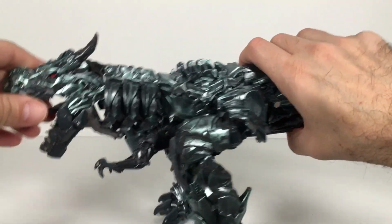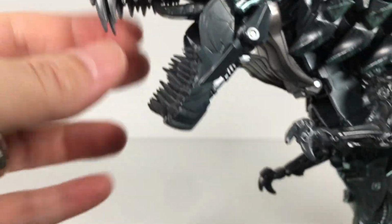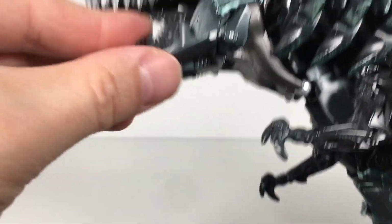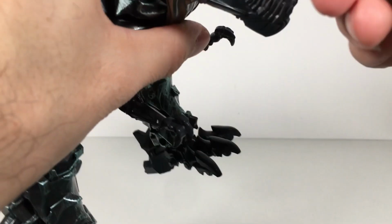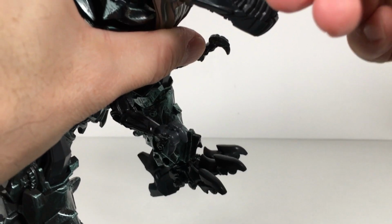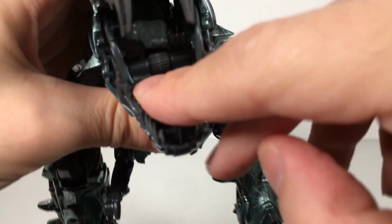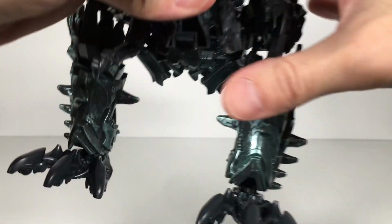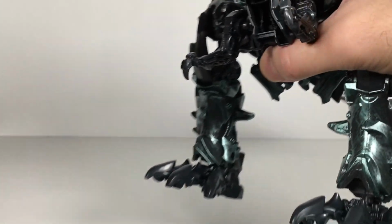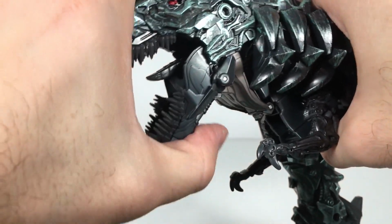Let's take a look at what we have here. First of all, you got the bonus tongue, which is nice. I like how this looks a lot. It adds so much to the headpiece, which is great. And it's movable up and down. It is on a ball joint, but it comes out kind of easy if you move around too much, I've noticed. How about I show you? It's just sticking in a little piece on the side there. So, works well. Just goes to the middle there, which is cool. So, I like it. It looks really nice. Nice bonus piece.